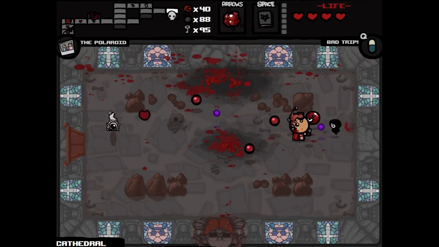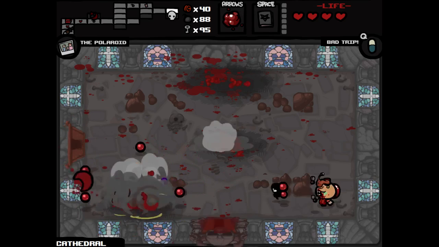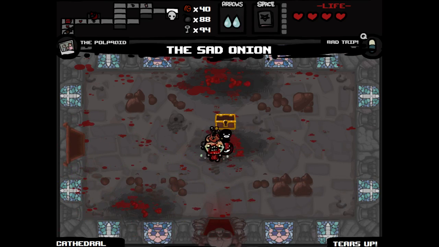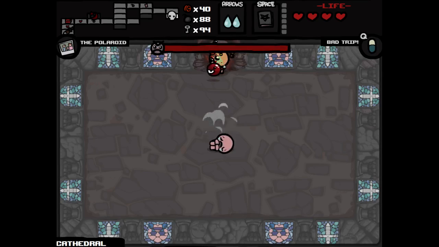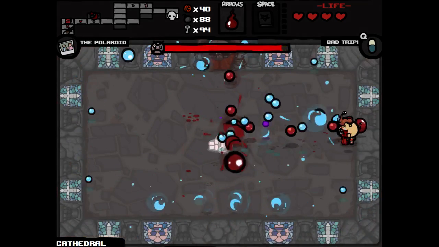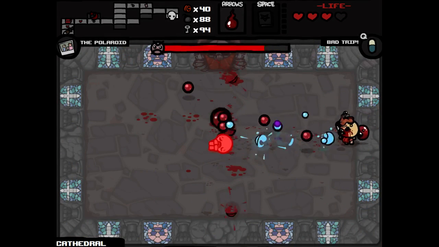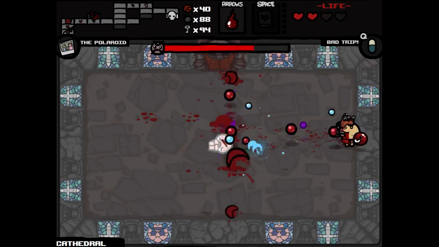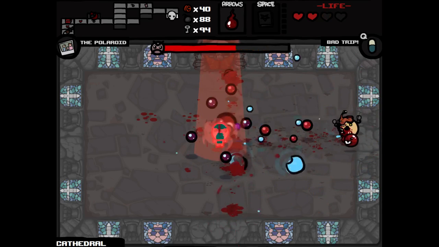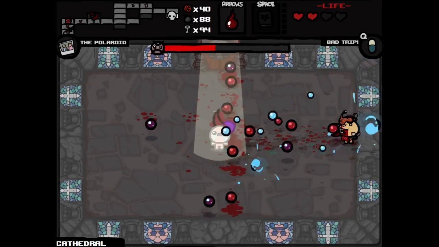Alright, finally a room that I handled right, with holy leeches at least. Great. Alright, that's gonna raise my fire rate. That could be really bad, could be okay. So we're definitely going to be doubling our damage against Isaac here, just by positioning. Very important. I need to position better to do that. Alright, next hit, bad trip.